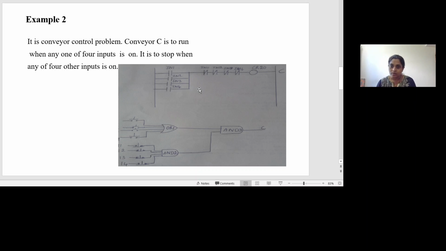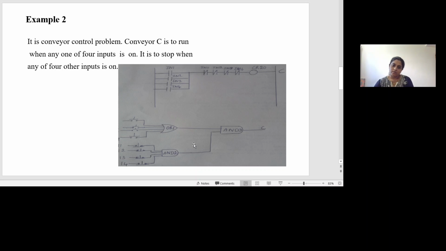I need to control the motion of the conveyor belt here. There are four start switches. When any one of the start switches is energized, the conveyor has to start. Similarly, I have four stop switches. When any one of the stop switches is energized, the conveyor has to stop. So this is the problem I'm having.